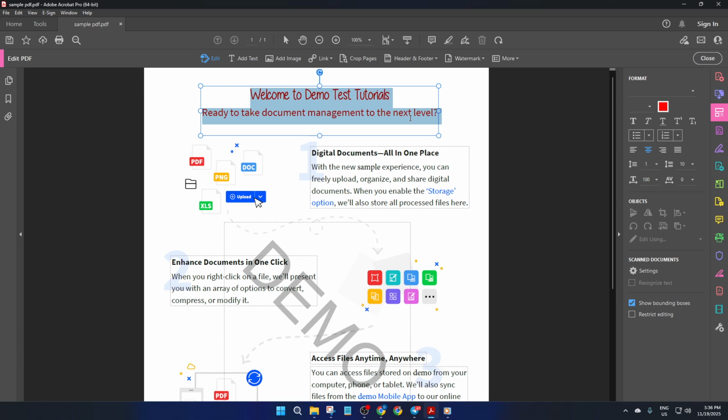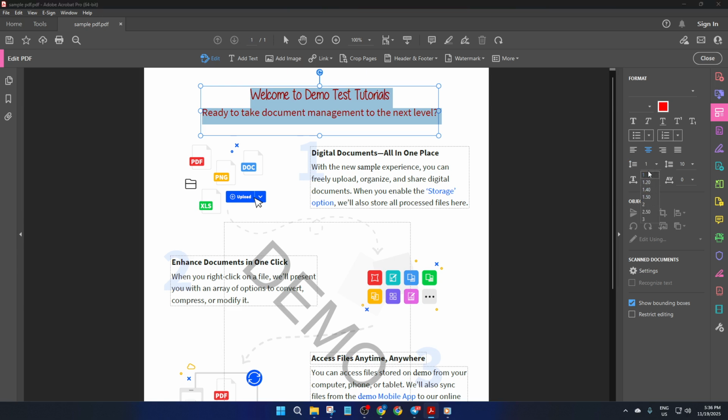When you click on the text, watch the right side of your screen. The Format pane pops up here. This is your command center for all things font, size, and yes, line spacing. Look carefully in this pane and find the line spacing option. Sometimes it's a small drop-down box, so don't be surprised if it's easy to miss on a busy interface.